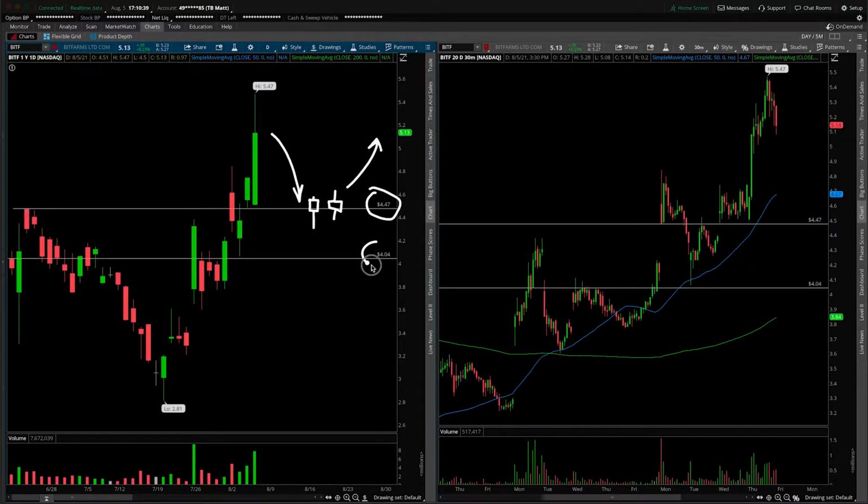Obviously, after that, the IPO opening print at $4.04 just about should hold. Otherwise, I can imagine things would get rather nasty and start to move lower towards the lows of some of these rather aggressive dips, if you will, on something that's trading sub 5. Obviously, that's a huge percentage move to go from 4 all the way down to 3. So that's the daily perspective.